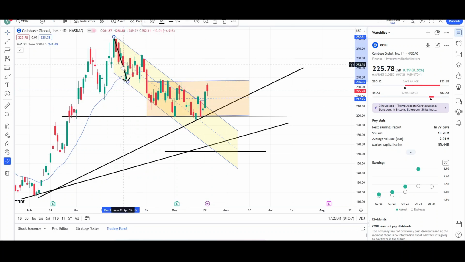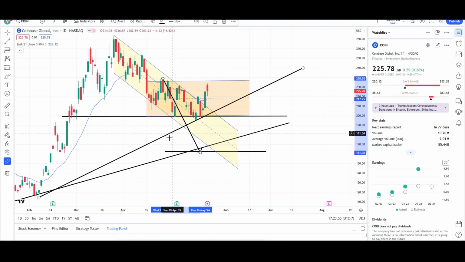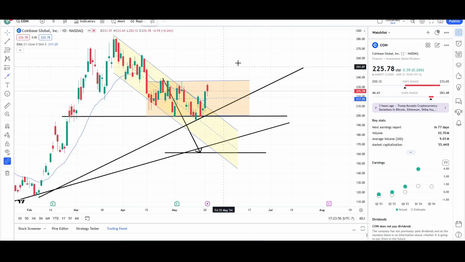And then price made the second drop, but since the bears want to continue lower, that tells me they were trying to make a larger drop, and that's where that measure move target comes from. So we have one large leg right here. This is the first attempt by the bears to reach it. That failed. Price bounced off that $200 level, went back up to the 235. This was the second attempt. Price bounced again off the $200 level, failed, and then price bounced a third time off that $200 level. So this is a triple bottom.